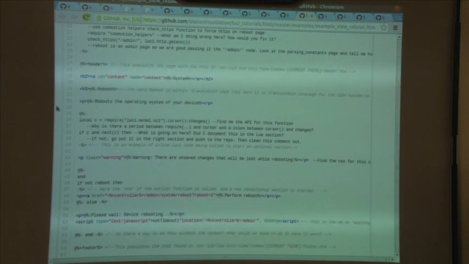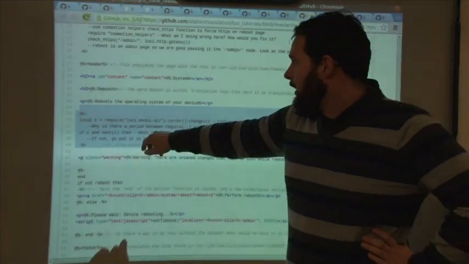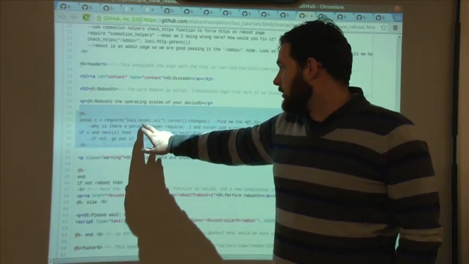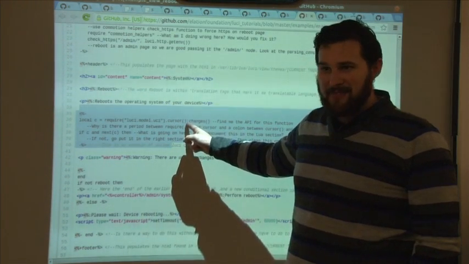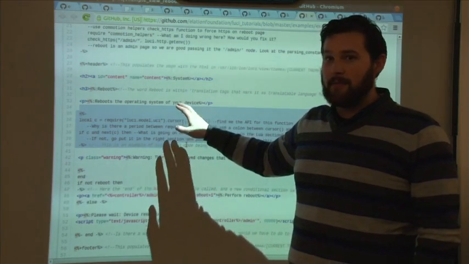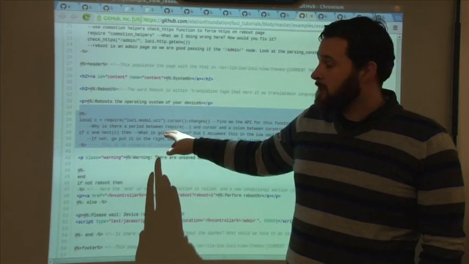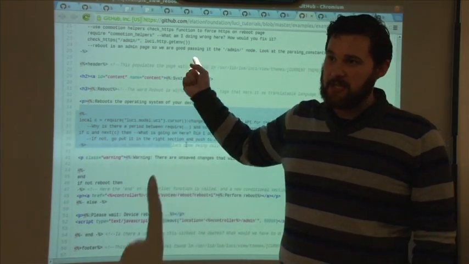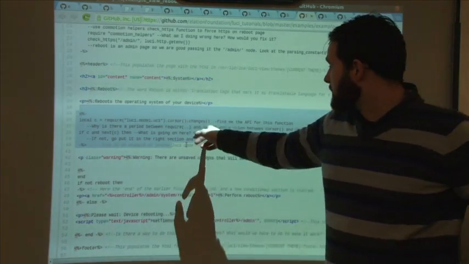And then this is HTML with a couple other pieces of Lua code. For instance, this one starts an optional section. It goes, give me the UCI, check if there are any changes to be set. That's what's going on right here, by the way. It makes a variable C, requires LuCI model UCI, the cursor function within UCI, and then runs in that cursor function changes. That puts it in local variable C. So what's actually happening here is saying, give me a UCI cursor in the LuCI.model UCI function. That cursor will check for any changes that need to be set. If you've clicked save on a bunch of pages, it keeps track of all those things that haven't been applied, and puts it in C.